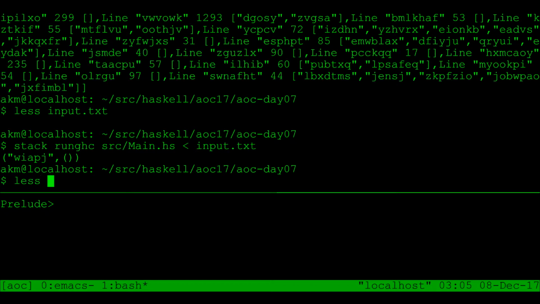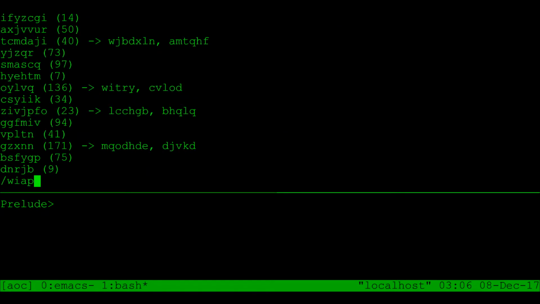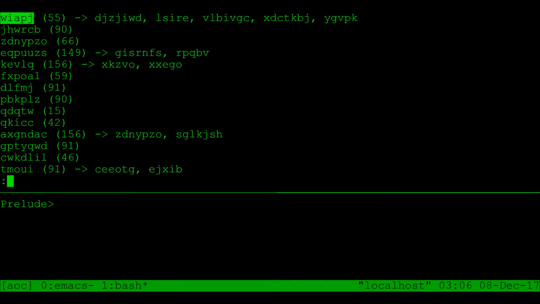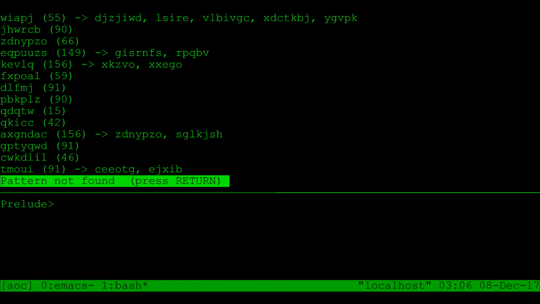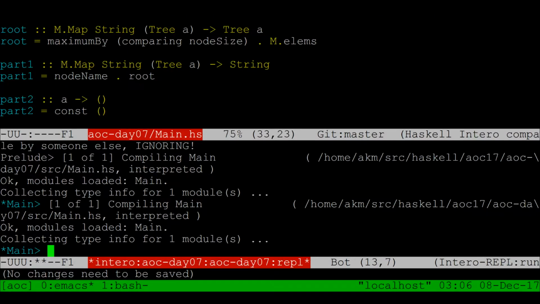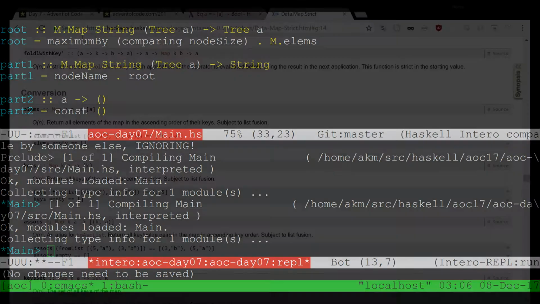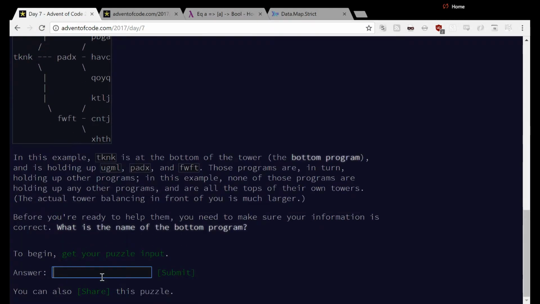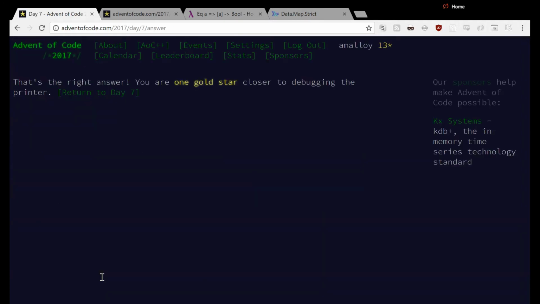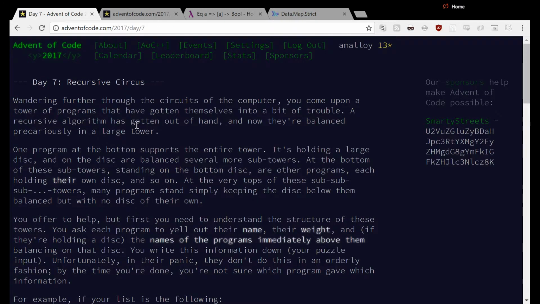Let's double check when we read this in our input file. We should see WIAPJ occur exactly once. There it is on the left, and indeed it occurs nowhere else. So we're quite confident that this is the right answer. It was easy to check for being the right answer. Advent of Code. Hooray! We got it.